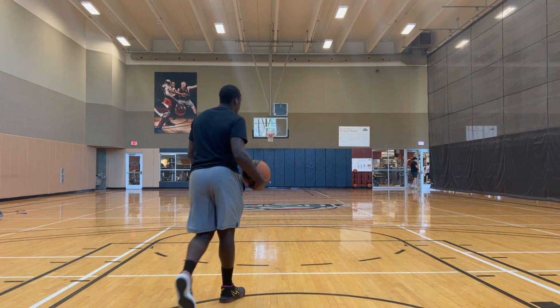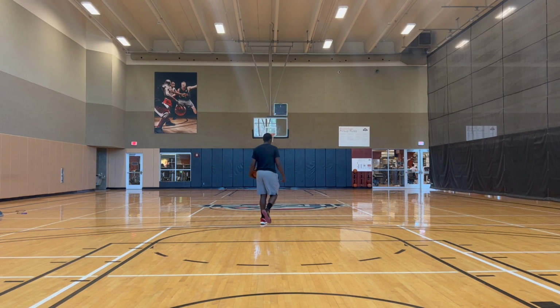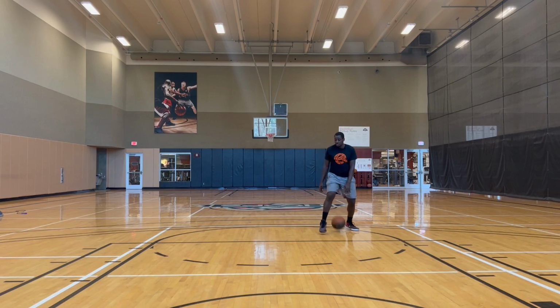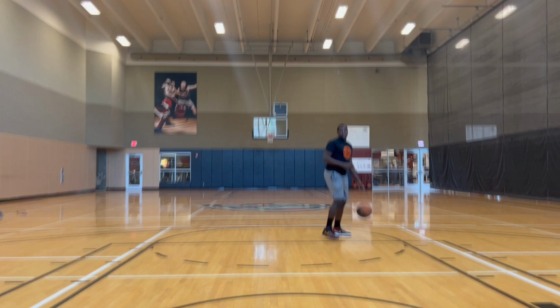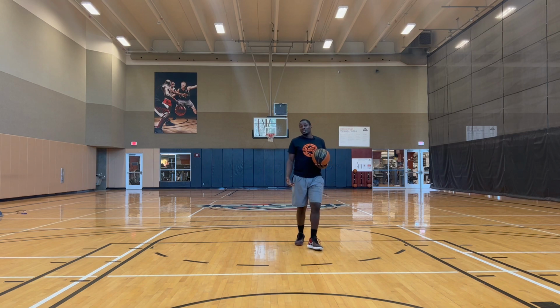What we're working on essentially is changing directions going downhill. Does that make sense? I'm working on making a move going downhill, boom. Once I get past him, I've got help side to worry about. So what am I doing? Am I changing directions again? Am I extending it past him? Am I spinning around him? Maybe not, because the defender's there, right?